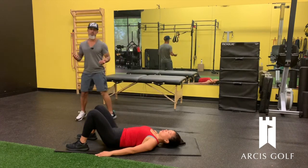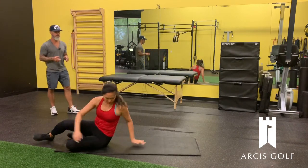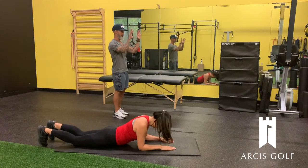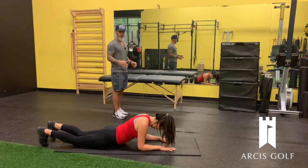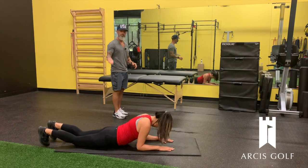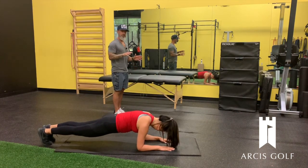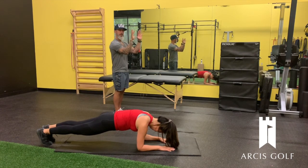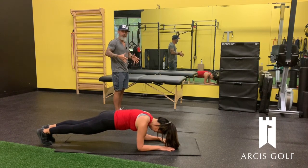Okay, let's flip over onto our stomachs and let's get a plank. The key being we don't extend, and I want you to press the floor away. So we'll get some upper back expansion. We're going to go ahead and come up, find your plank. Think about spreading the shoulder blades apart. Press the ground away, drive through the ground, and we're breathing.